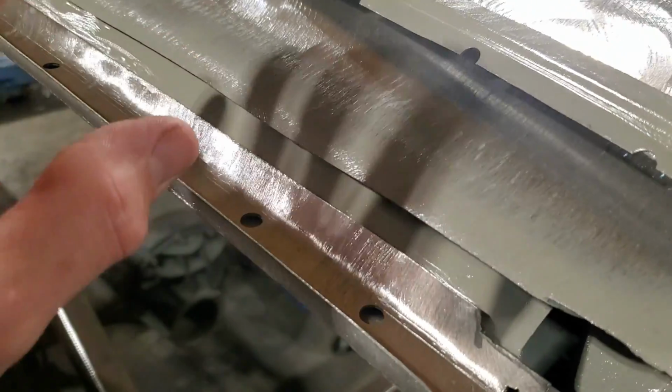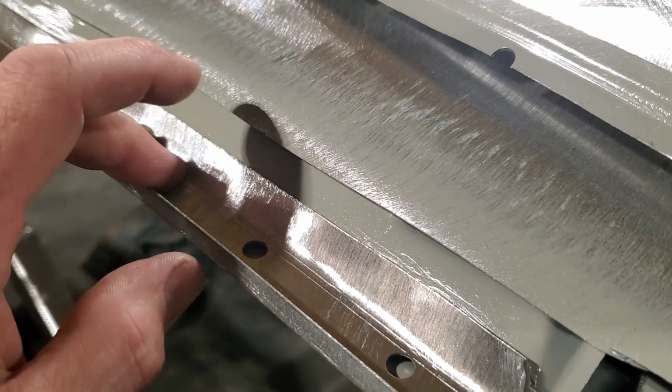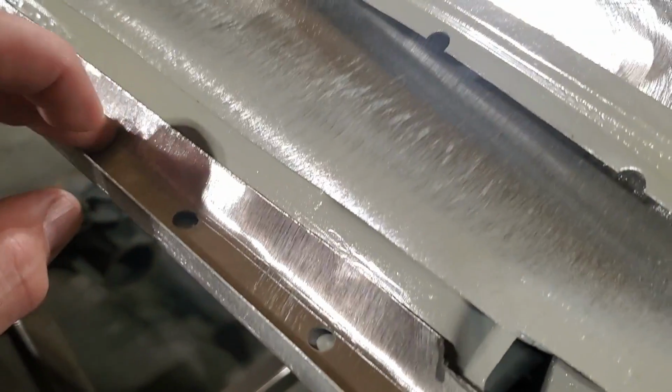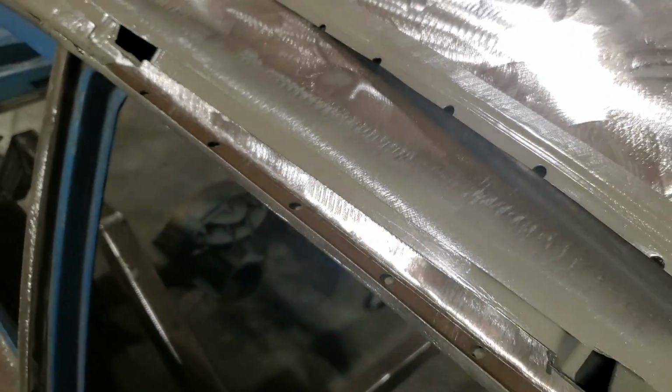I don't like welding with the paint. The weld through primers, to me, I do the same thing with it. I don't like welding to that stuff. I've always had troubles with it in the past. Some people have some luck with it. I just never had, and I don't trust it. So I just do it this way. So I'll get this cleaned up now and get that ready to weld in.